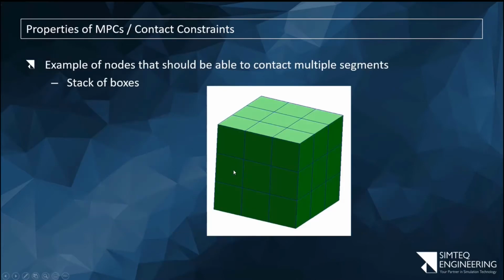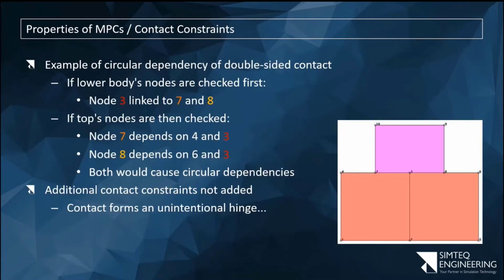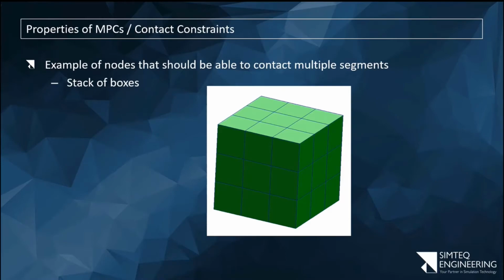So let's look at two examples of the things that can go wrong. So this is not a single mesh. This is a stack of boxes on top of each other, whether it's bricks or I don't care. It's just physically boxes. In other words, at every one of these seemingly corner locations, we've got multiple nodes. Every element has its own set of nodes.